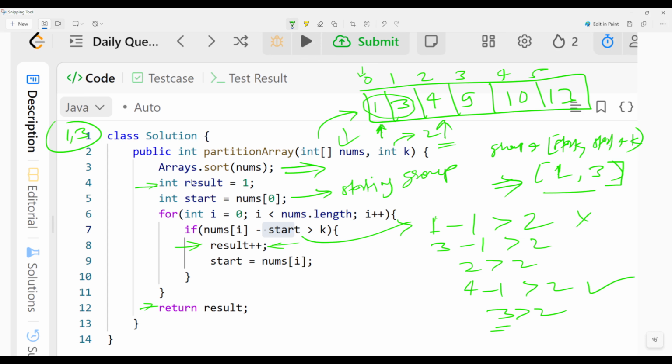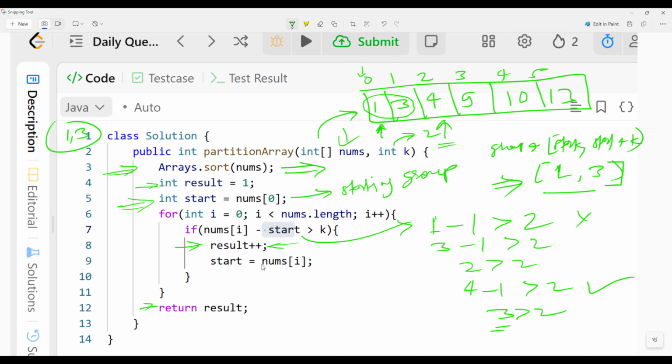Understand? First of all, we will sort the array, right? Then we'll start the group. To start the group we have to start from nums at 0, and we go through the sorted array one by one. For each group we'll keep track of its first number, which we'll call start. So this group can include any number within the range start to start plus k, and then we'll keep adding until the rules break.